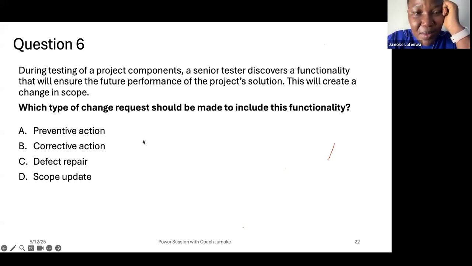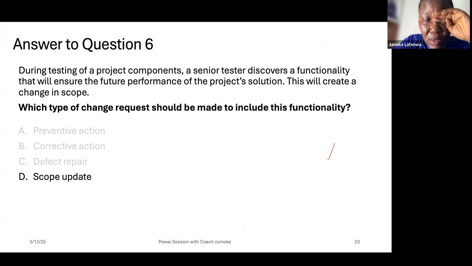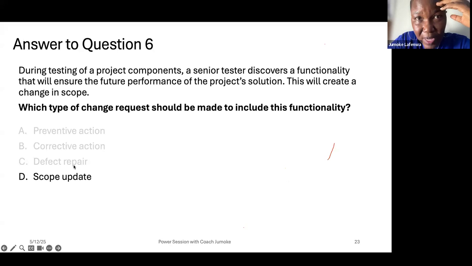All right. We know what preventive action and corrective actions are. Preventive, you prevent the error from occurring. Corrective, the error has occurred and you are correcting it. Defect repair, it means there's a defect and you are repairing it. Scope update.